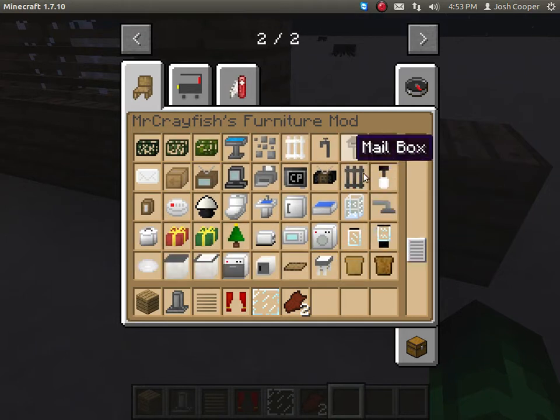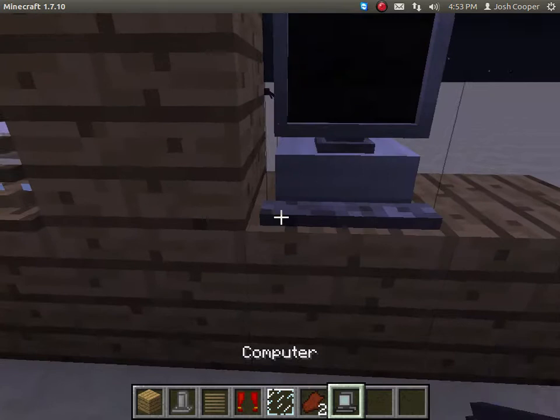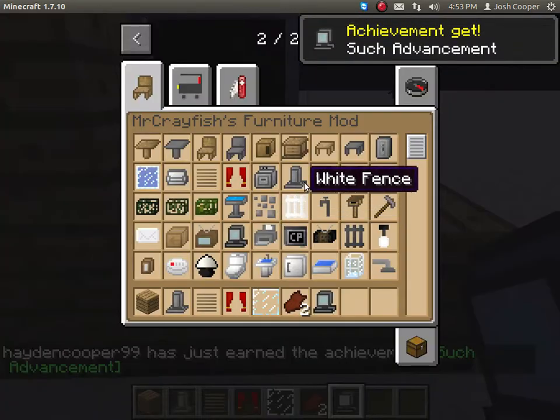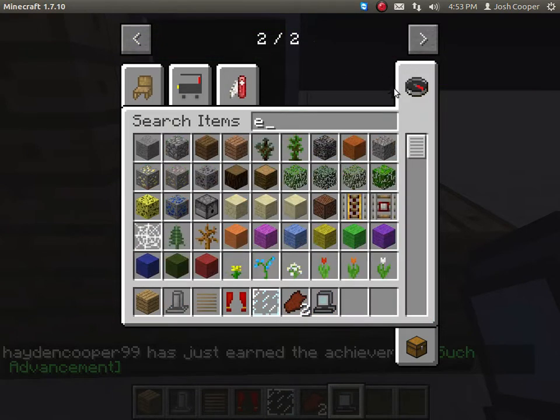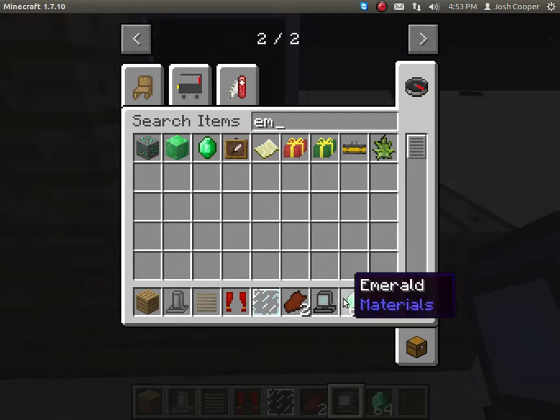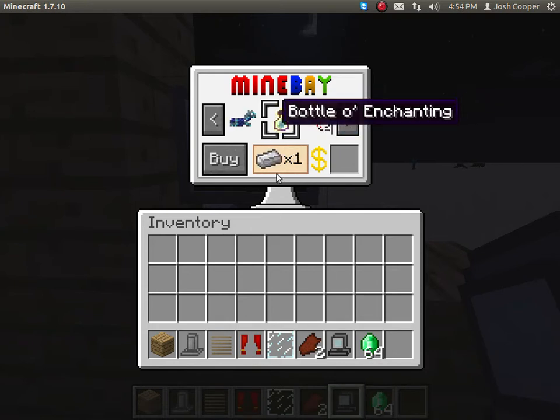And then there's the electric fence, there's a stereo, which actually works, it plays jukebox music. And the computer is actually a neat thing, play around with it. It kind of works like a villager. You go into it and you can buy stuff like hardened clay. You can buy skeleton skull. You can buy, it's called Mine Bay. Saddle, spawn horse, diamond horse armor, battle enchanting, and it always changes up here.